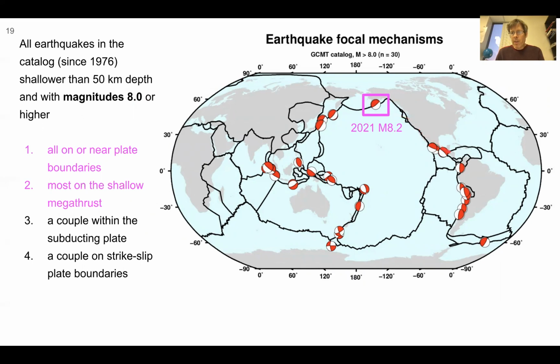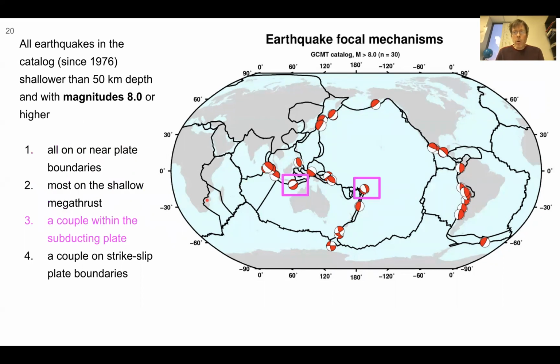And we can see very similar beach balls. They're oriented in different directions because the faults themselves are oriented differently, but the actual shape of the beach ball is the same, which tells us these are all shallow thrust mechanisms. And that reminds us that most of the large earthquakes that occur on this planet are shallow earthquakes that occur along the contact of the downgoing subducting plate with the upper plate.